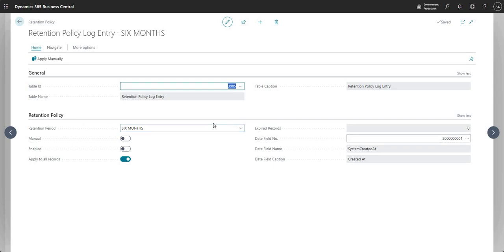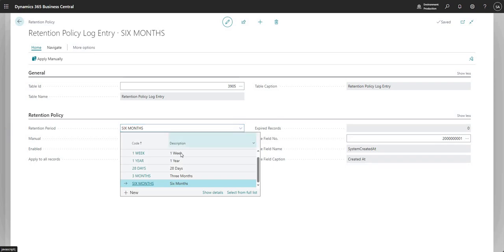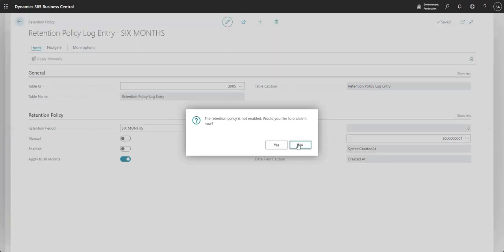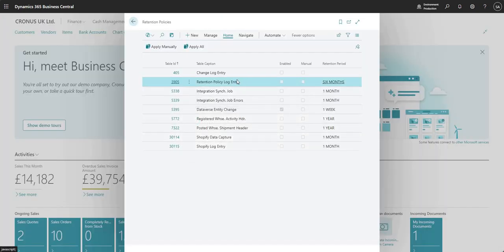So see, this one has got a little bit of a different setup, but we can change the retention period here to 1 week, 28 days, 3 months, as we see fit, and that will clear down the retention policy log entry as defined in the table ID here. Okay, so these are the retention policies, guys, and that is how we would use them.